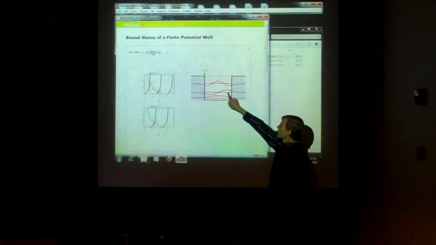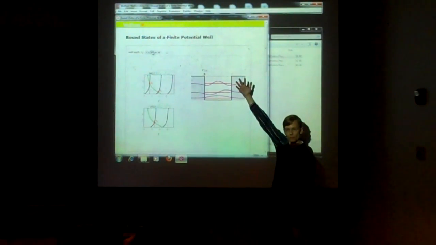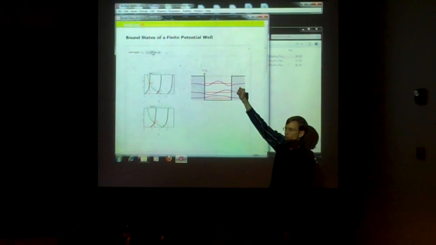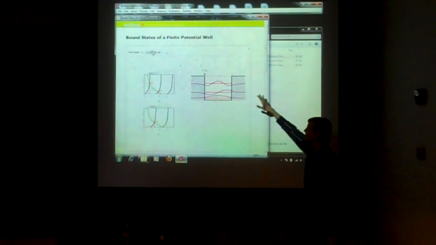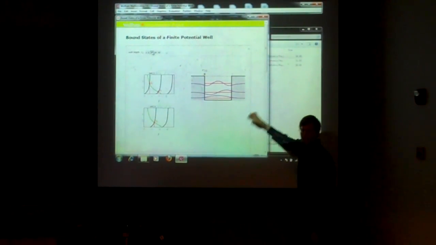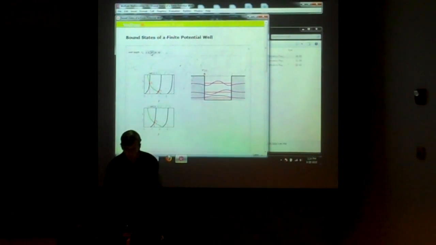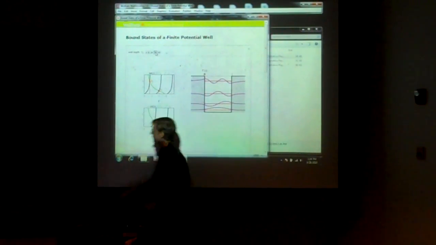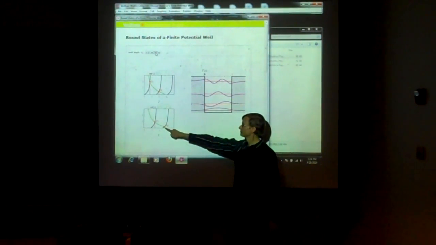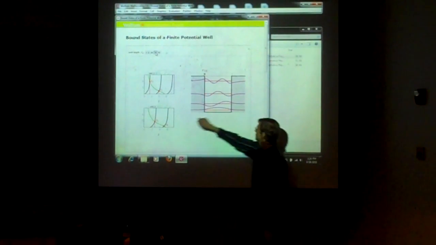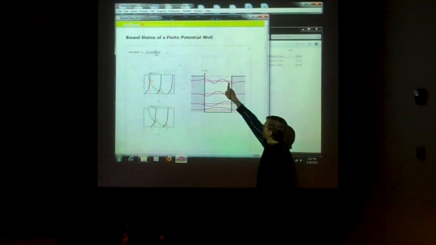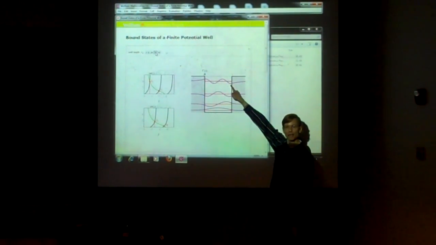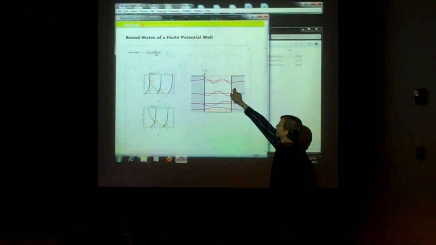So it's always one hump, two hump, three humps, and so forth, right? The next one would be four humps, and it would be even or odd. The four-hump state will be even or odd. That'll be an odd one, right? So let's make the depth 30. And sure enough, now we've picked up another odd solution. So now we've got this guy right here, the four-hump odd solution, which looks like a sinusoid in there.